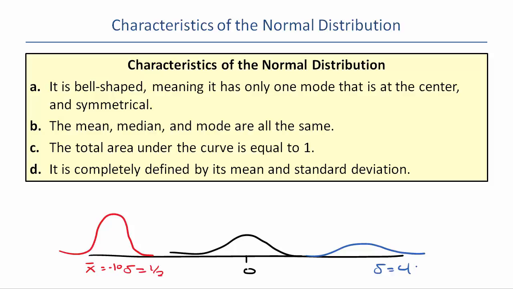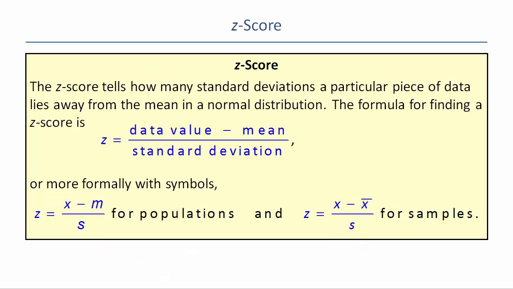Okay, so it can be located anywhere, and it can have different standard deviations, and all that's going to mean is it's either wider if it has a large standard deviation, or narrower, thinner, right, if it has a small standard deviation. And it can be anywhere. It can have an average that's way up in big positive numbers, or it can have an average that's way down in big negative numbers, right? So it can be anywhere on the number line, and it doesn't matter. It still holds true with those first 3 parts.